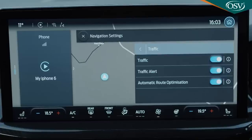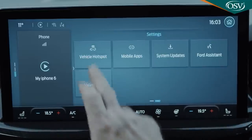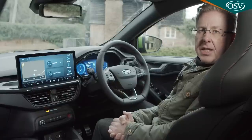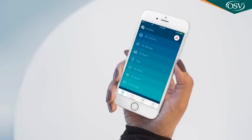of course, a new connected navigation system that includes TomTom, real-life and predictive traffic information with Garmin in-cloud routing, a valet parking feature, a vehicle Wi-Fi hotspot, and the Ford Assistant speech recognition system that works in 15 languages and can combine with internet searches conducted by the built-in Ford Pass Connect media system. Plus, using the Ford Pass app, a range of connected services can be accessed from anywhere using your smartphone.